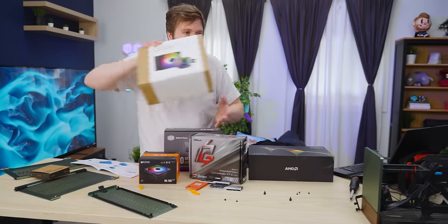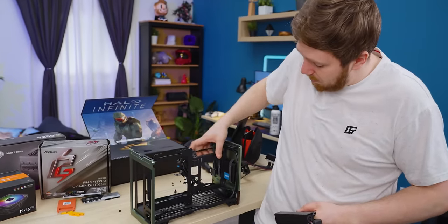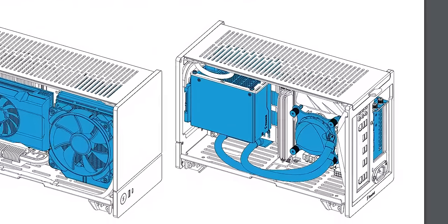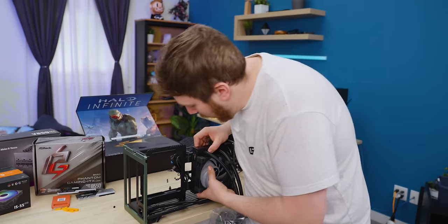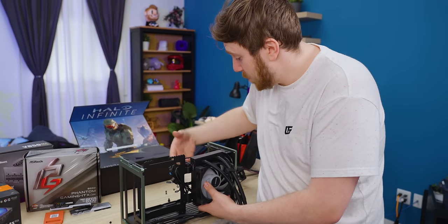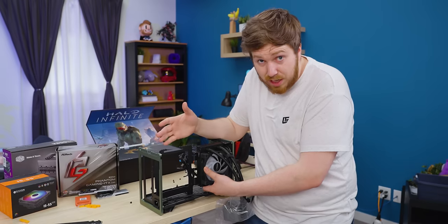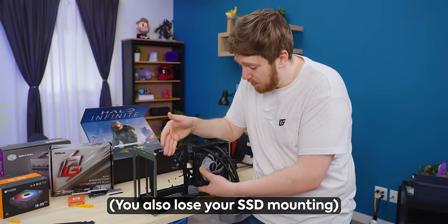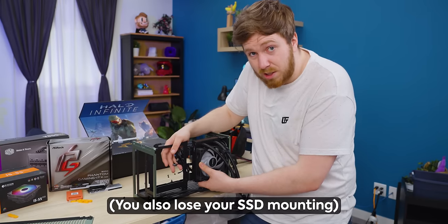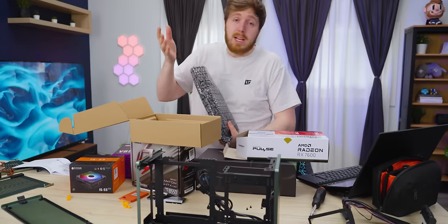They say there's room for a 120 millimeter radiator. There is space for one — it's on the opposite side of the power supply, with standoffs you can plug in there. The problem is you'd be blowing heat directly into your power supply, though that might not be a big issue since the power supply is mounted to take that heat and pump it out the exhaust. The real downside is it limits your GPU length to just 200 millimeters — even a 7600 isn't going to fit. You'd have to use a small form factor GPU. But it's cool that they give you the option.